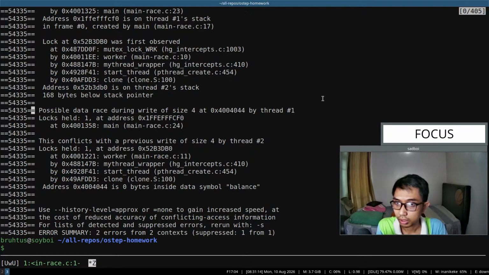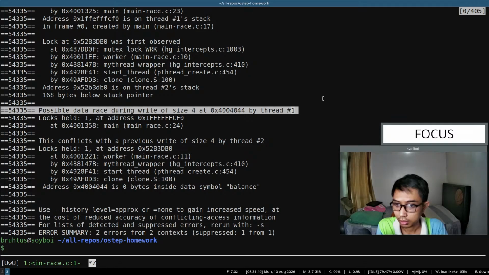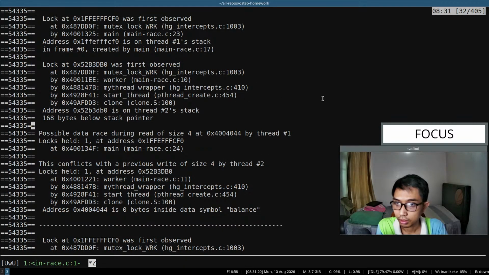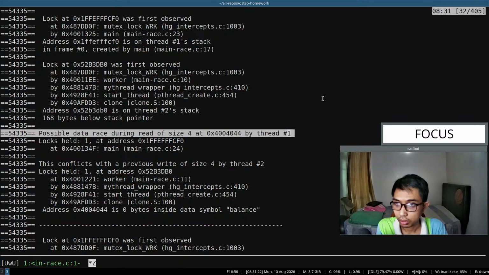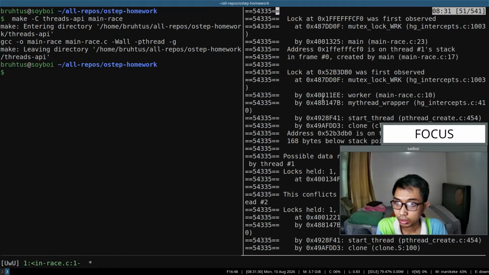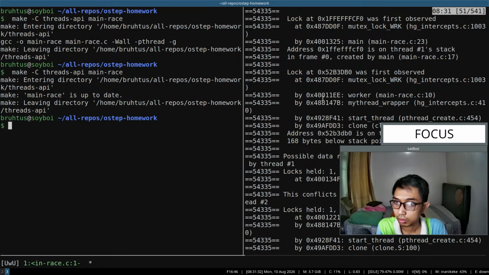Still a possible data race. Possible data race during read. Is this correct? When this is up to date, okay.